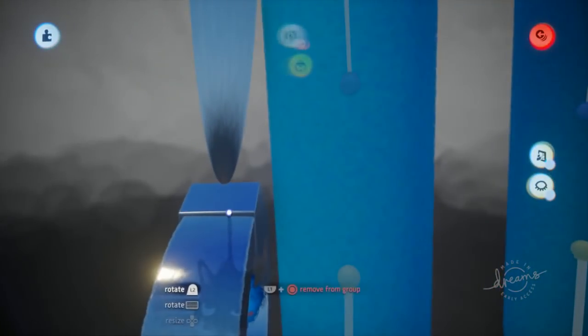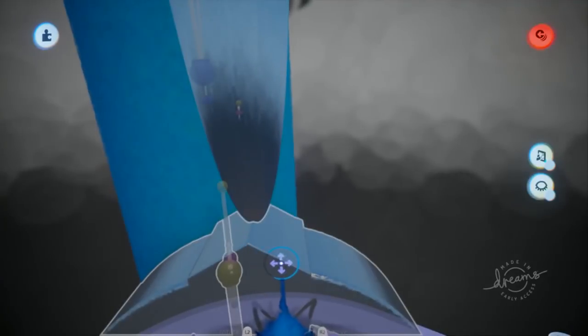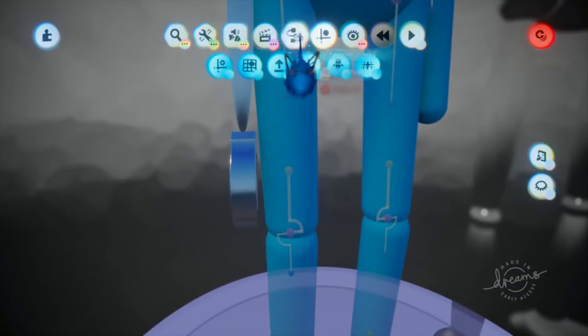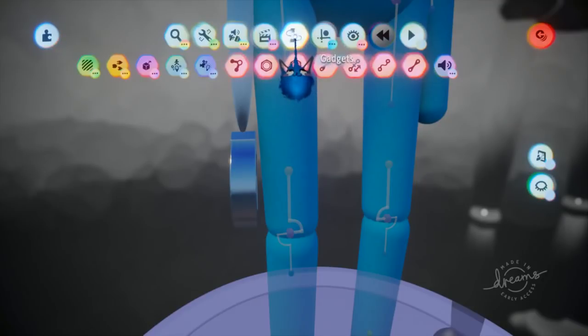And we're going to go with the artist design, and we're going to use a bolt instead of a ball joint like usual. So go ahead and open your gadgets menu. And we're going to select bolt.